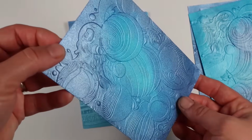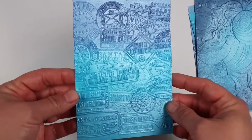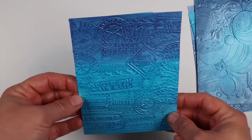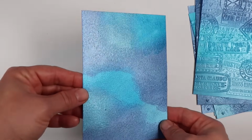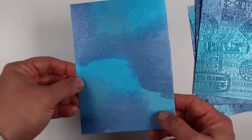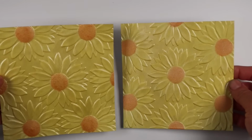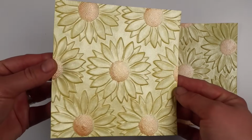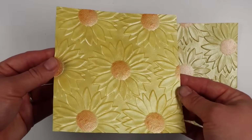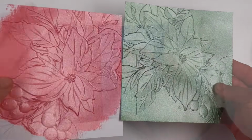I love this one. This one's got that graduated color definition to the center. I'm getting all my words wrong, but I love it. I'm just so happy with how all of these turned out. I love this one with the ombre look going on. Honestly, I wanted to keep going, but I had to get my video footage done. I spent 2 or 3 days playing with this technique and creating more and more, and I wanted to do more colors and more embossing folders because I love how the embossing folder ones look. But how stunning are these sunflowers? I love that you can create multicolored pearlescent cardstock all by yourself for really cheap with this technique.